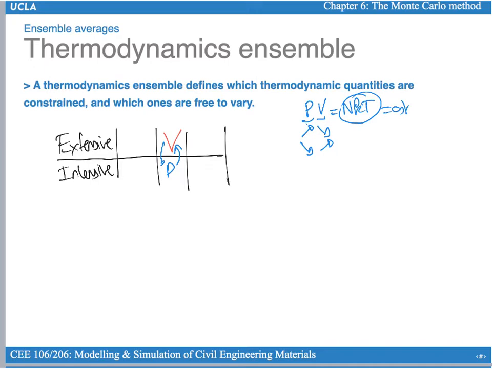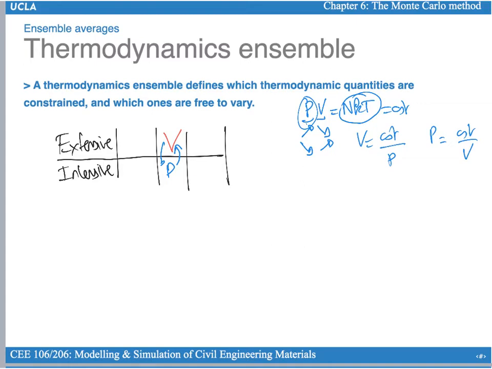So if you are fixing the pressure, then the volume is going to be equal to this constant divided by the pressure. Or if you are fixing the volume, then it's going to be the other way around. The pressure will be determined by the value of the volume. So you cannot fix at the same time the pressure and the volume. If the temperature is fixed, the volume is completely determined by the pressure. The pressure is completely determined by the volume. So you cannot fix those two things at the same time.